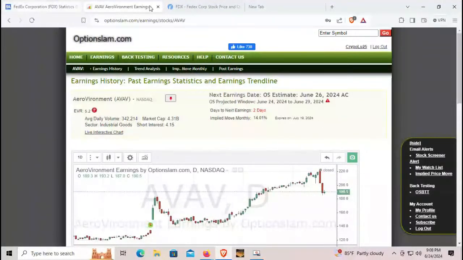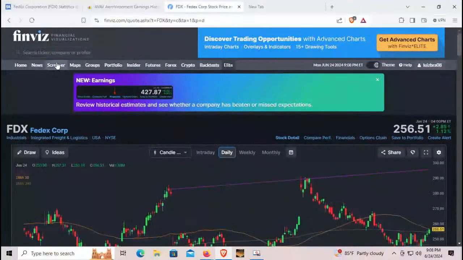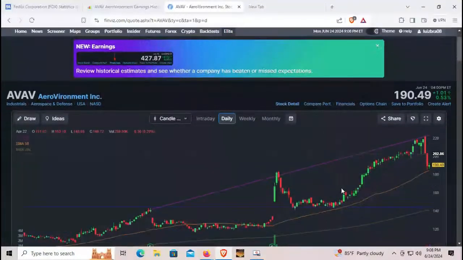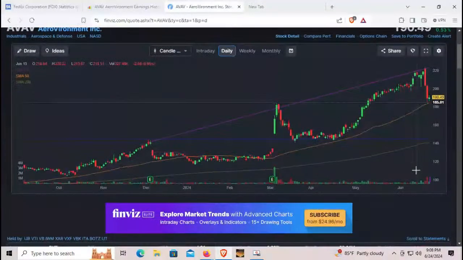Let's take a look. $190, yeah. Look at that. It's already hit it. Already missed the boat, because it was trading at 220. I don't know why it moved that much. 7% in this candle and another 13% movement before earnings.